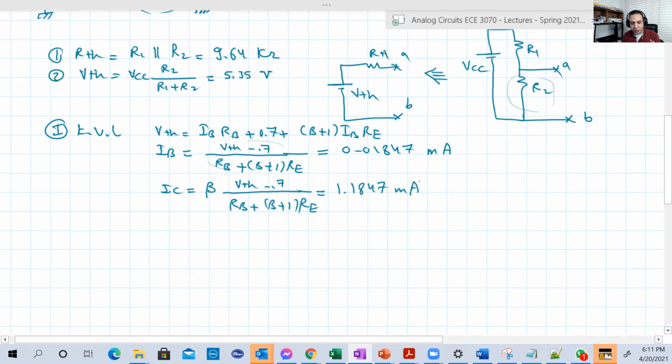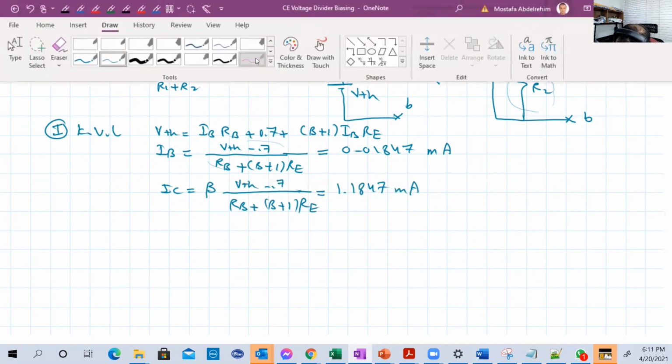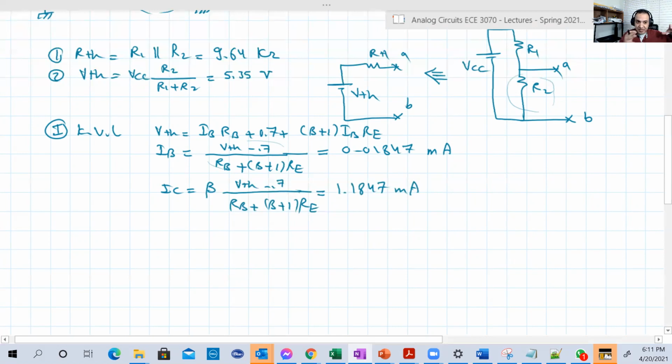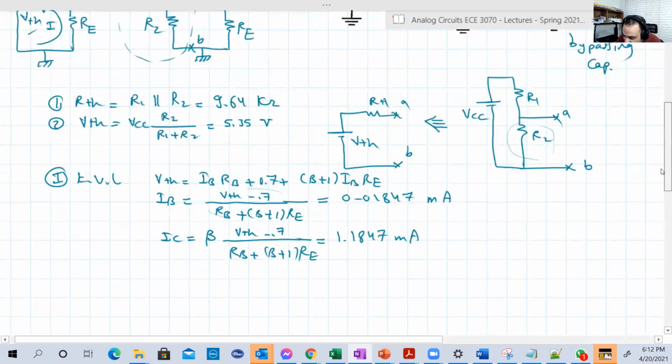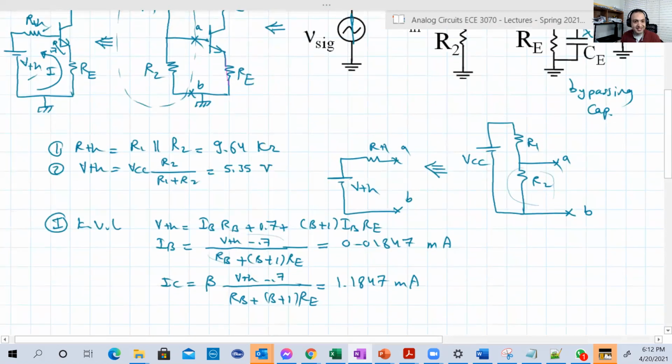But before we continue, let's compare this IC with the IC that we get if there is no RE. Remember, guys, we added this degeneration resistance claiming that we will have a stable AC and a stable DC Q point, right? We saw how it can affect the AC and make it stable in the previous videos. But now it's time to see how it makes the Q point stable. Let's compare this to the original IB if we don't have RE. If we don't have RE, that means you have a short circuit like this. RE is 0, right? We can put RE equal to 0 in the expressions.